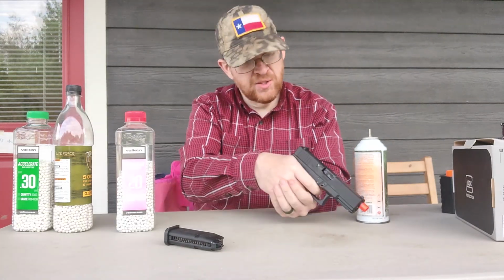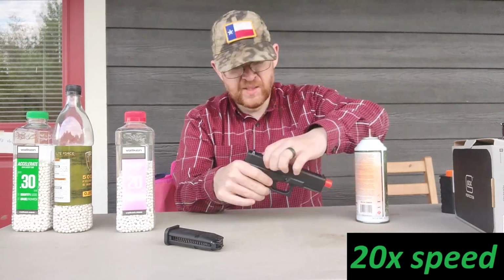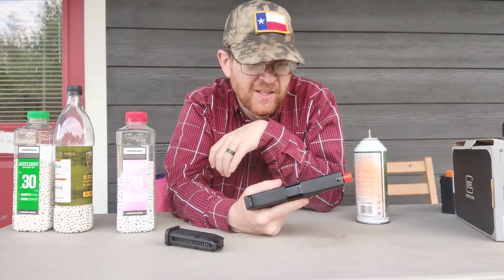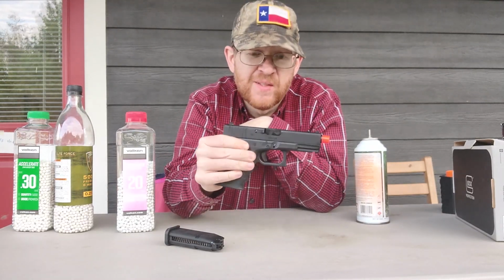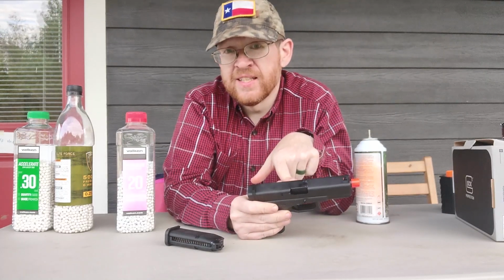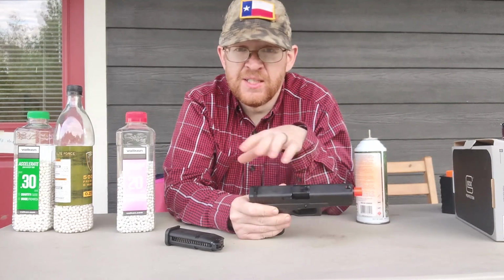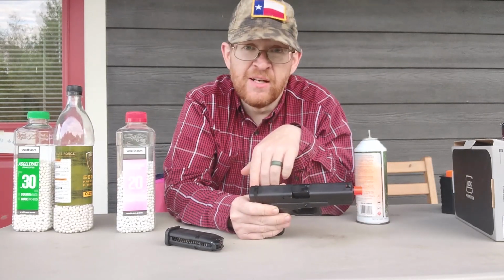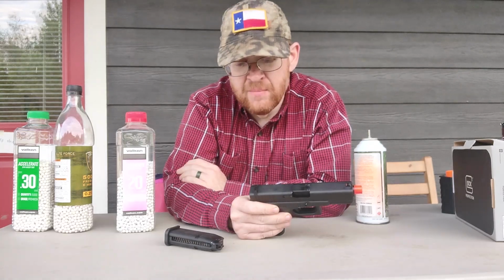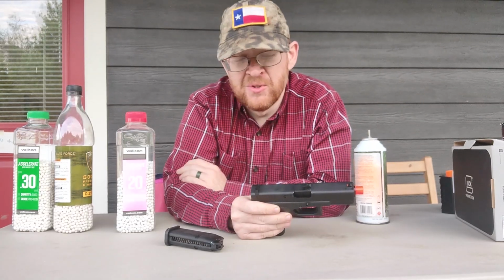And of course, it doesn't want to do this on camera. Okay, it's a lot more pain in the butt to take down than a real Glock. But in theory, the takedown is the same. Your Hopup adjustment is actually inside this, so you have to disassemble it, take the slide completely off, take the barrel halfway out, and then you can adjust your Hopup. That's a pain in the butt. I wouldn't recommend it. Or at least I wouldn't do it often.